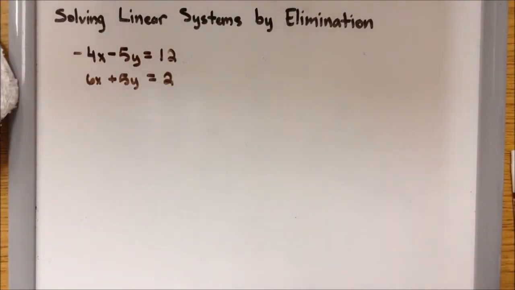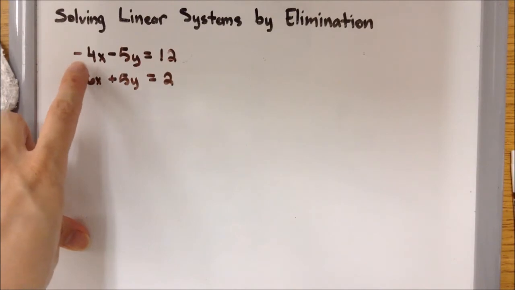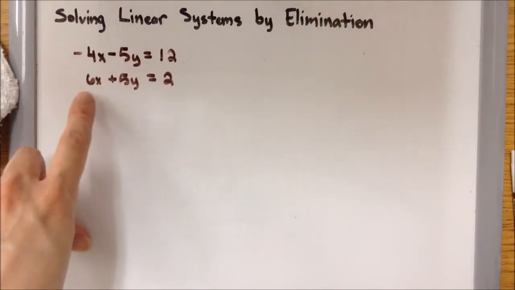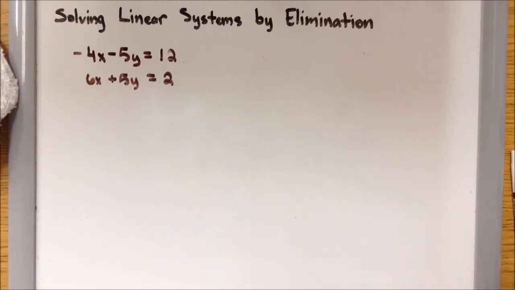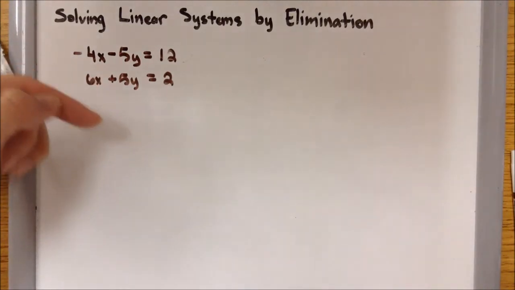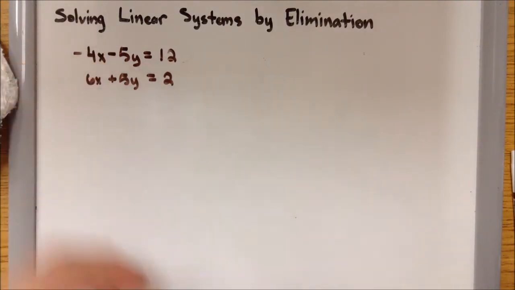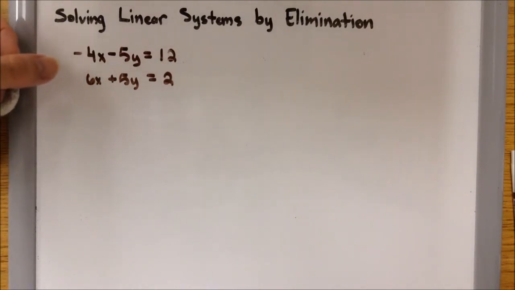Alright, in our second example, we have a system consisting of negative 4x minus 5y equals 12, and positive 6x plus 5y equals 2. Now, following the rules of elimination, you can easily cancel out the y's because they have the same number and opposite sign. But say we're not going to do the y's. Say that you choose to eliminate the x. In this example, we're going to choose to eliminate the x instead of y's. It's another method. You can eliminate y's first, or you can choose to eliminate x, as long as you follow the process correctly.